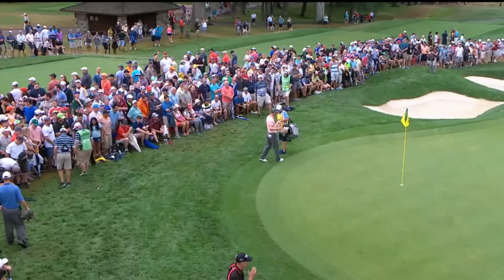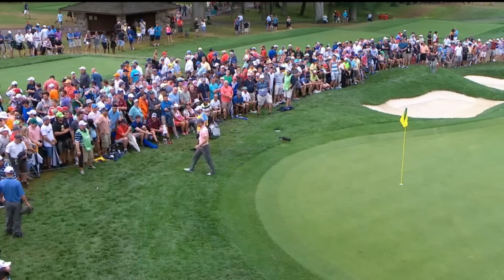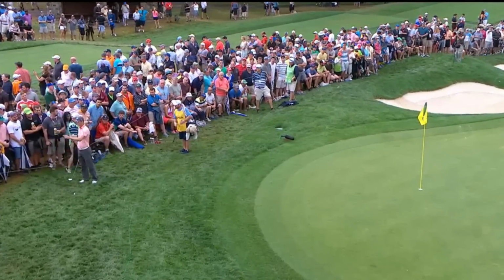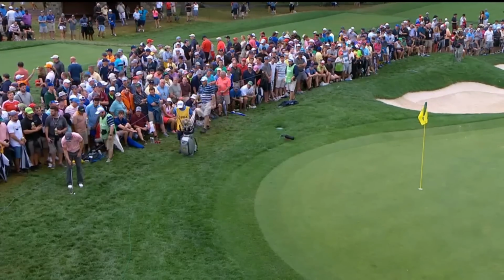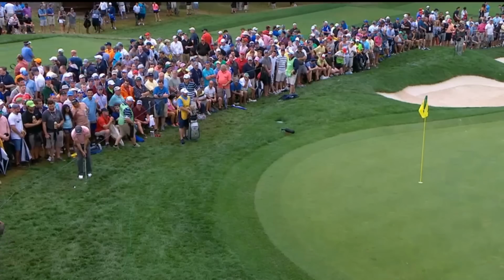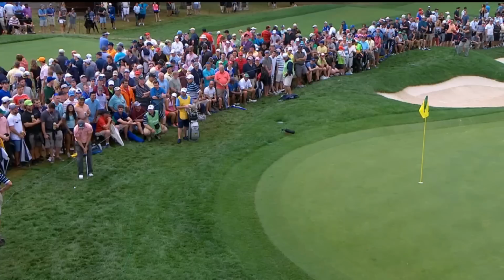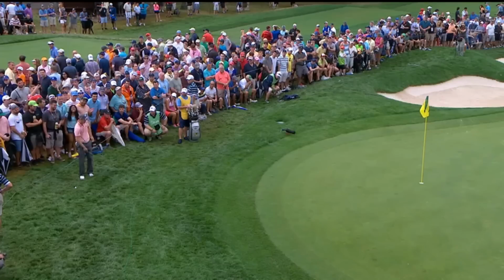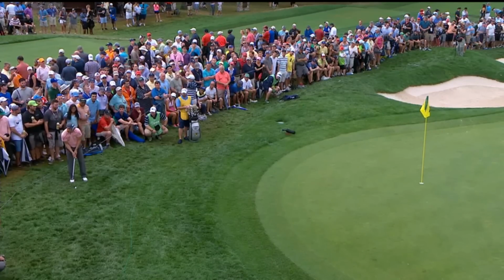Down the stretch here, if the weather can hold off, in the last 5 holes you've got 3 of the easiest, 14, 15, and 18. Yeah, and obviously 17's a par 5 as well, which many players will be coming in with a wedge. It's amazing the way the 17th hole's playing right now. There had not been a bogey at 17, which is amazing. Today, measuring 618 yards. Not gettable in 2, but players are handling it. The hole location there is quite simple, on that left-hand side of the green.